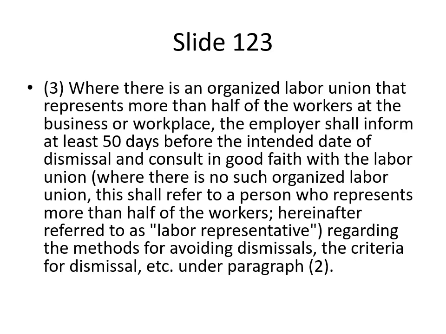3. Where there is an organized labor union that represents more than half of the workers at the business or workplace, the employer shall inform at least 50 days before the intended date of dismissal and consult in good faith with the labor union. Where there is no such organized labor union, this shall refer to a person who represents more than half of the workers, hereinafter referred to as labor representative, regarding the methods for avoiding dismissals, the criteria for dismissal, etc. under paragraph 2.